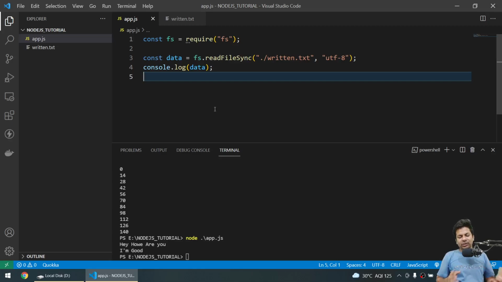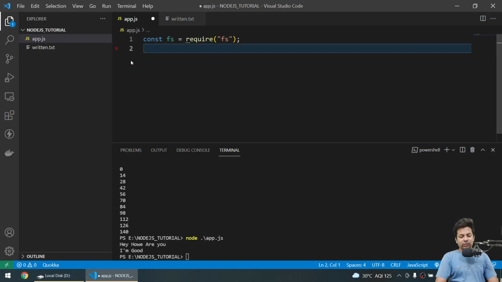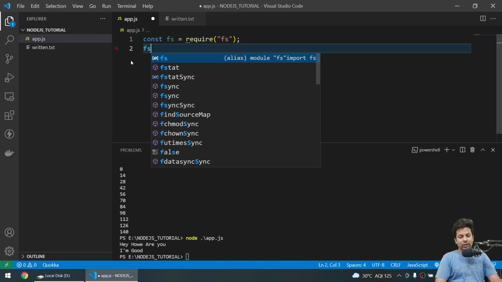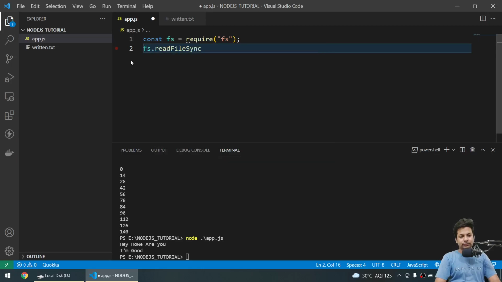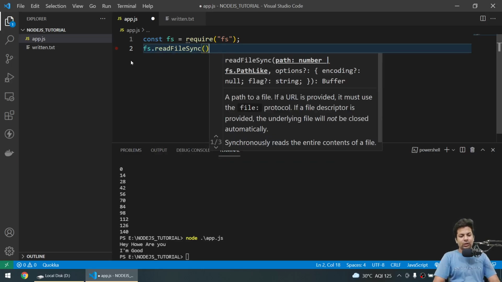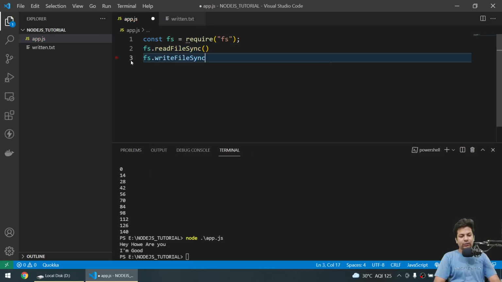Now we'll see how to do it in an asynchronous way. In the synchronous way we have seen fs.readFileSync and fs.writeFileSync.